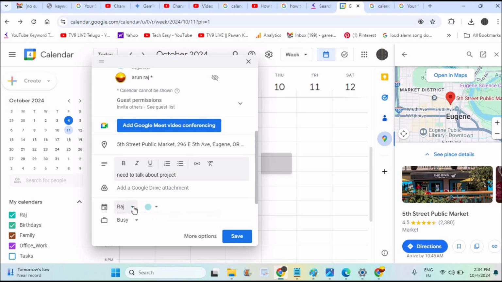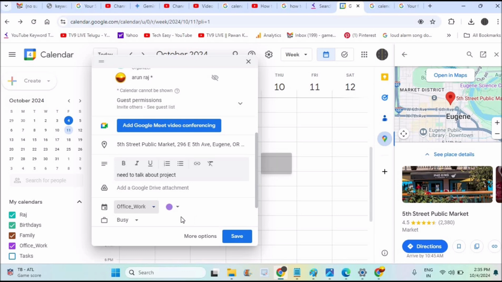See, this is what's important. Which calendar does this come under? See, there are 4 calendars here, and I already made a video on how you can create a calendar. If you want, you can check the description so that you'll get to know what these calendars are and how you can create them. In the drop down list, I'll click on office calendar because this particular event is specifically related to office work.